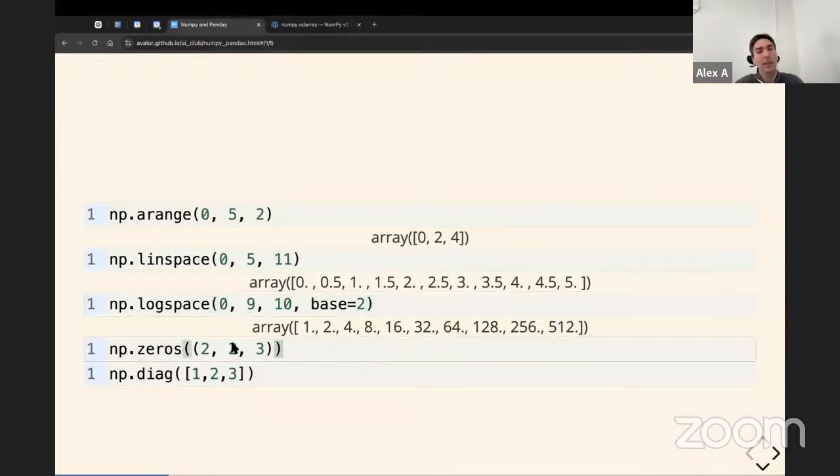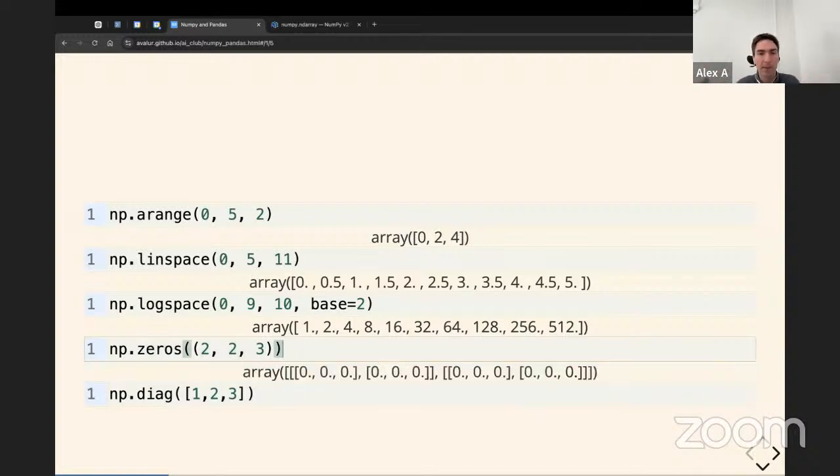Then we can create, so here you see only one-dimensional arrays, and the next is a three-dimensional array. So this is a three-dimensional table matrix. You see these are the lists with 3 zeros in each, but there is first a pair of lists, and then goes the second pair.